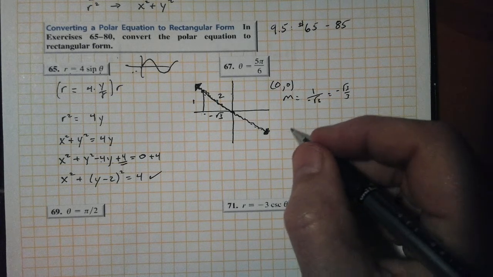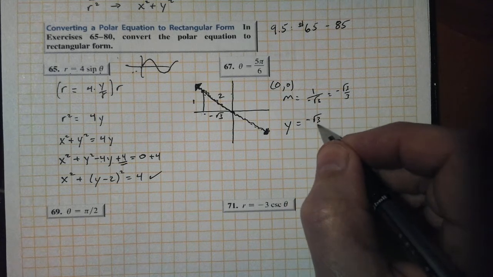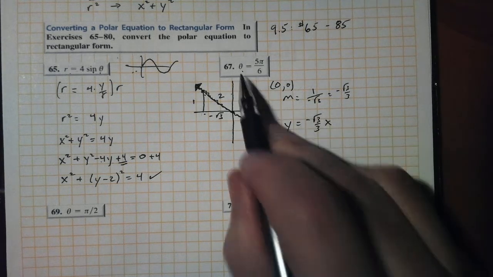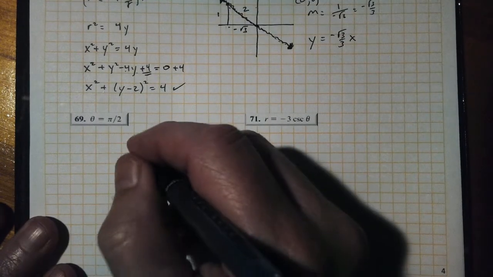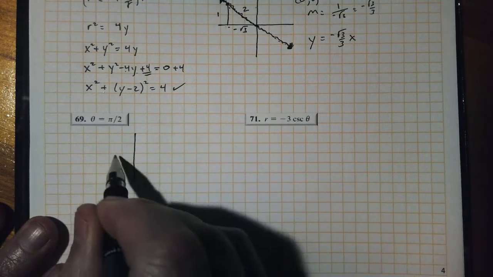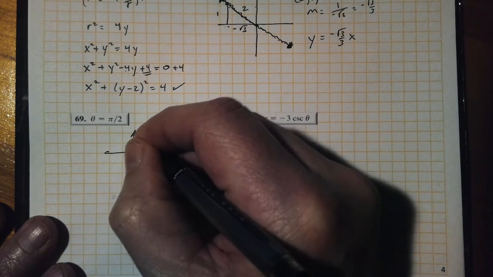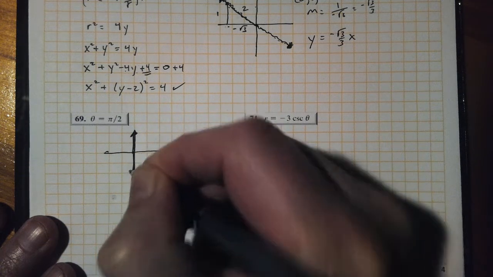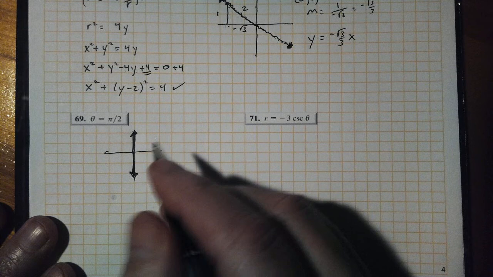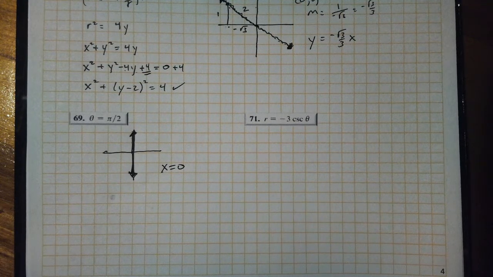So our equation is y minus 0 equals slope negative square root of 3 on 3 times quantity x minus 0. And that's it. And to be honest with you, this one is even easier. I can rotate pi on 2, face this way, throw the rock as far as I want, forward or backward. The equation of this line in rectangular is just x equals 0. Wherever we go on that line, x is 0.